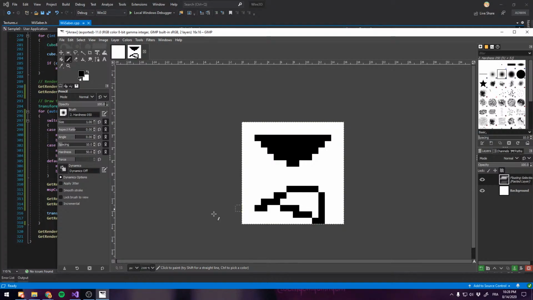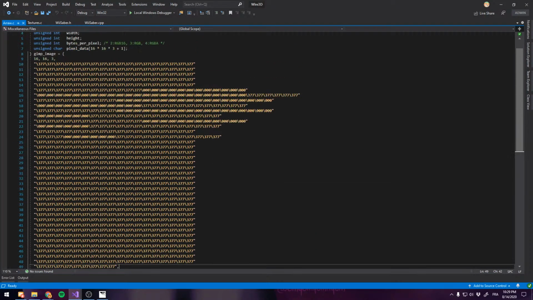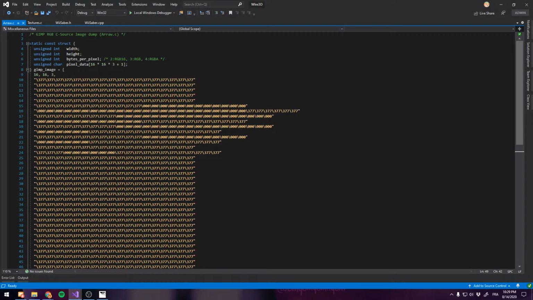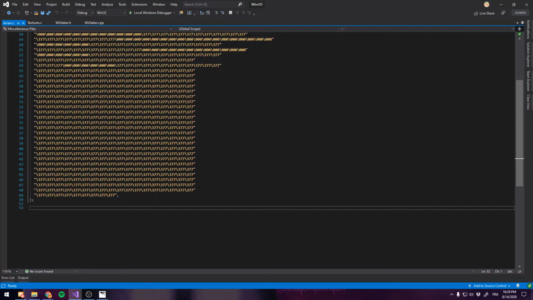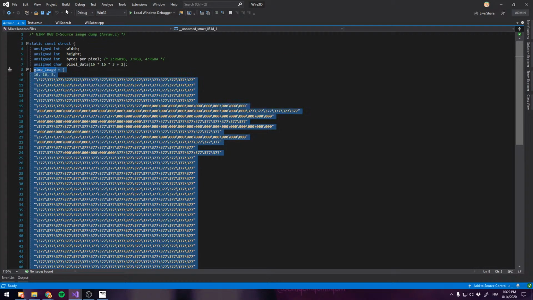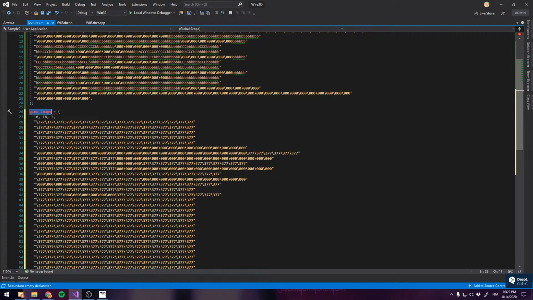Whoa, the thumbnail updates. Oh, that is really cool. Okay, we exported a row.c. That looks bigger. It probably isn't, and I'm just dumb. Can I just do that? Yeah, I can. Okay. Let's call this arrow.